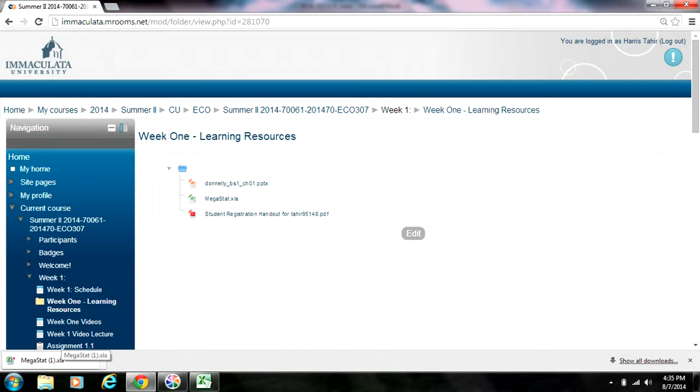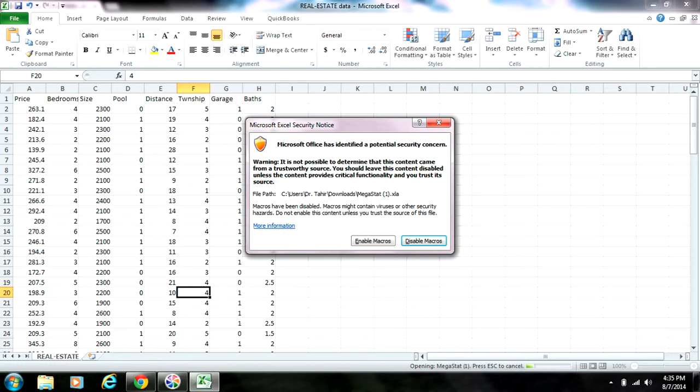The file has been downloaded. I click on it once and it brings me into Microsoft Excel if the Excel is already open, which I suggest that you should open Microsoft Excel on your computer. So if you look at it, it shows you where the computer saved the Megastat file.